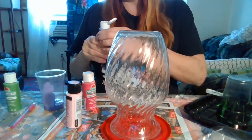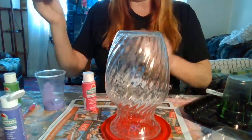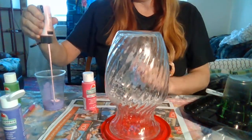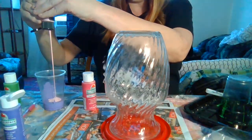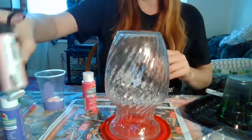We're going to get quite a bit of paint in this cup, because this needs to cover everything. This is going to be pretty. The different color pinks. Oh, excuse me. My bad.